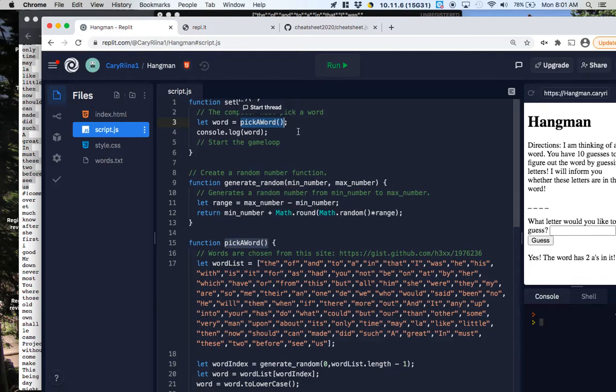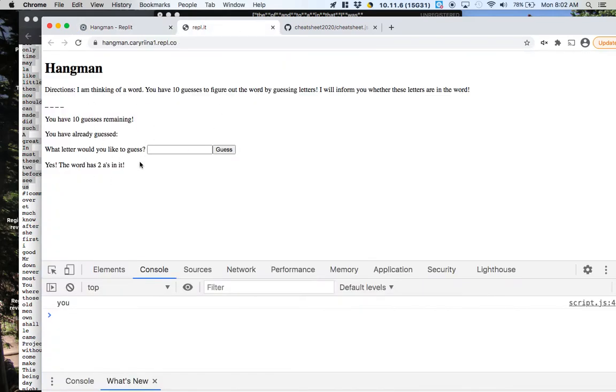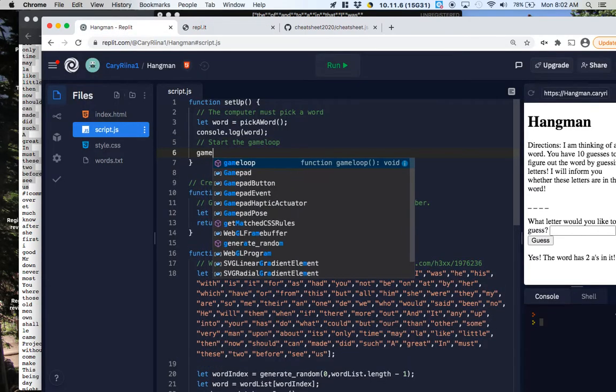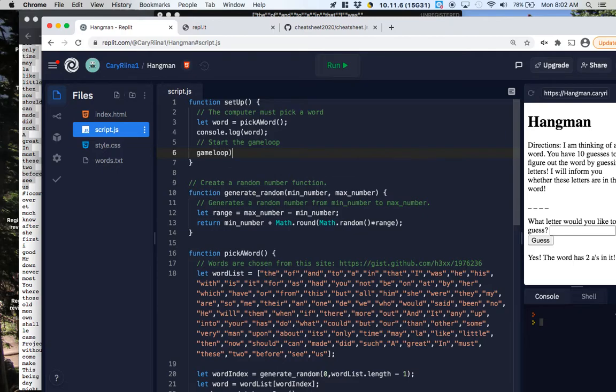All right, so I think our setup function is looking pretty good. It seems like the game is getting pretty set up, and it's time for us to jump into the behavior of the game. So thinking about the game loop, I think the game loop needs to know which word the computer has picked. So when we run the game loop here, we'll type in the game loop function, but we're going to need to input into it the word itself.